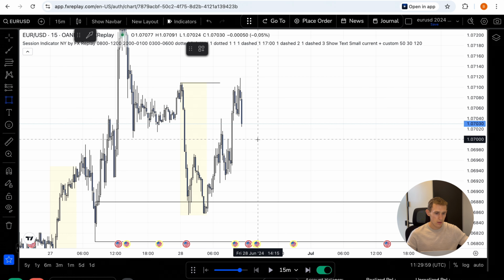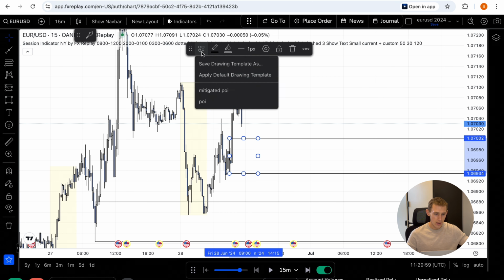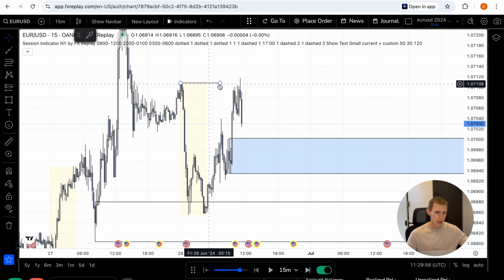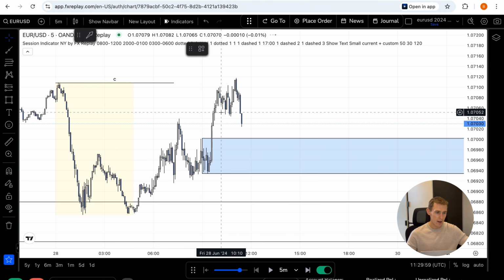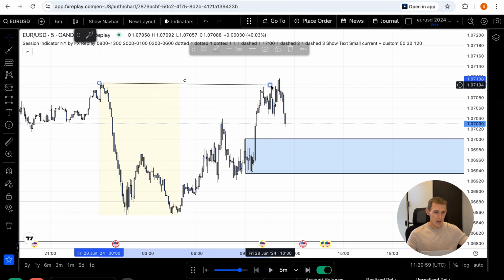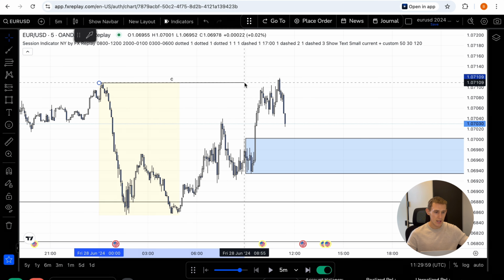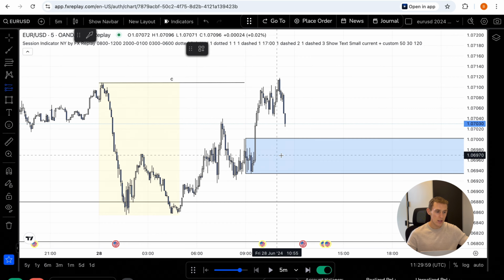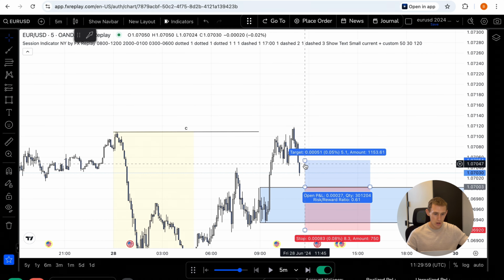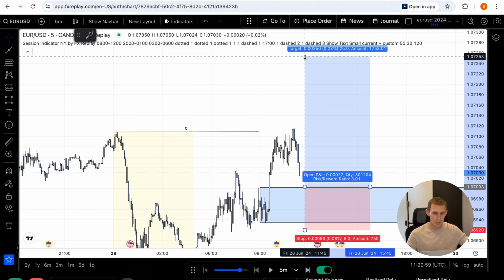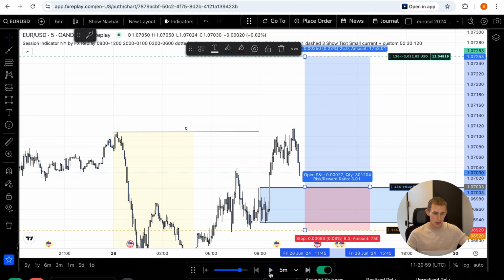Yeah, there we go. So we've had our change of character. We've got this area of imbalanced demand. I'm on the M15 here for the entry just because it's a bit clearer than the M5 in this case, but you can see the M15 lower high is this same lower high on the M5, so it doesn't really make much difference whether you're using the M15 or the M5. This would be the entry, entering on that demand, and as always going for a mechanical 1 to 3.